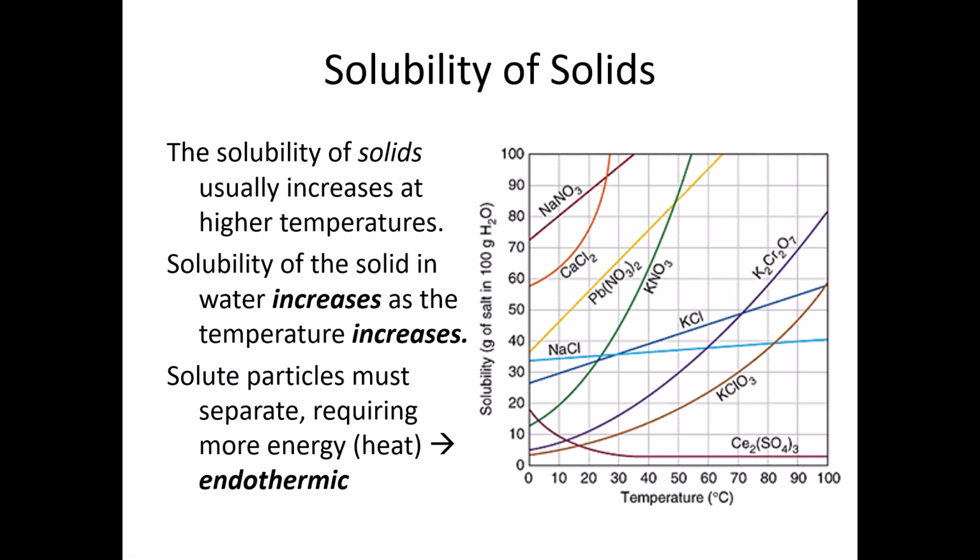So it's never 100%. So we have to look at the curves in order to figure out what's going to happen. You'll notice that some of these curves are dramatic in their increase, like our KNO3, but others decrease or increase very, very slowly. So sodium chloride doesn't really increase solubility that greatly over a large temperature range. So we have to look at the curve.